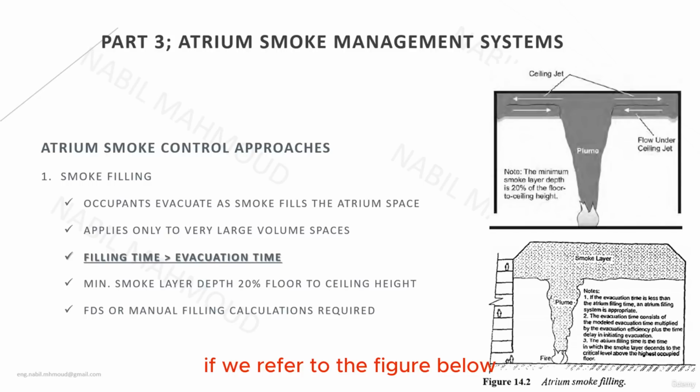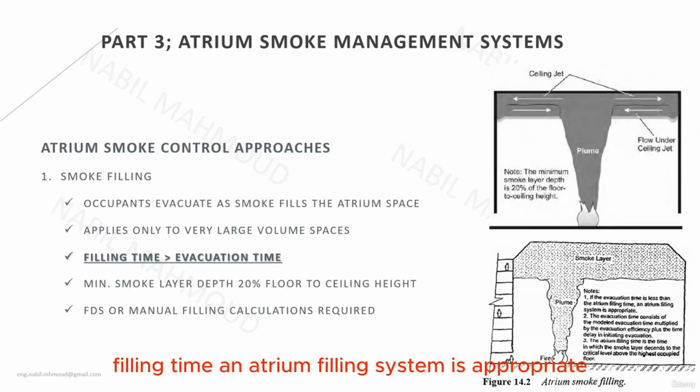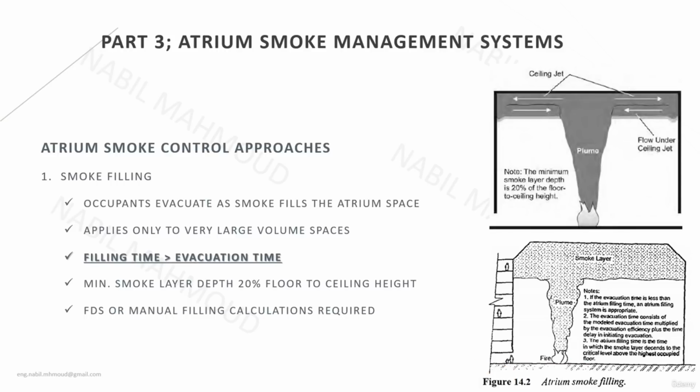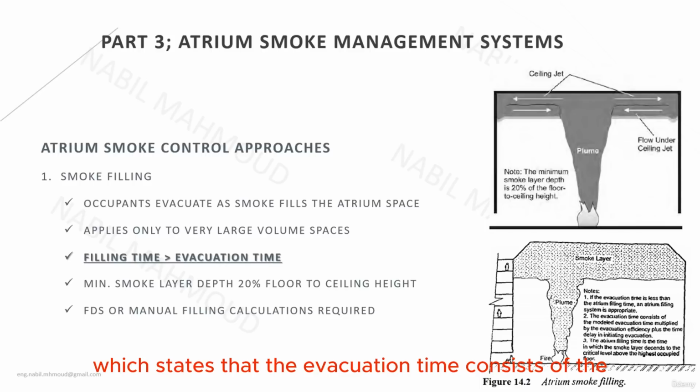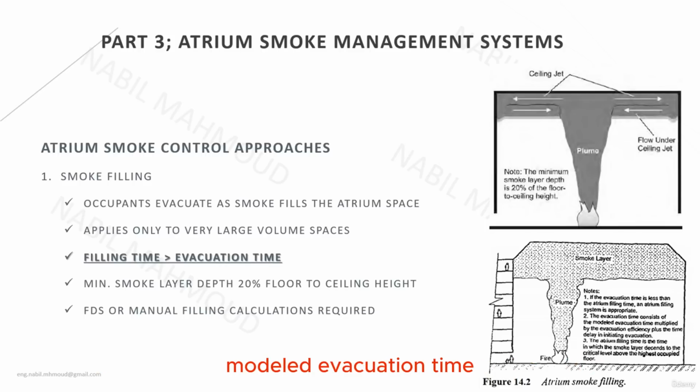If we refer to the figure below, which is also quoted from the international codes and standards, there are some notes on the smoke filling approach of the atrium. Note number 1 states that if the evacuation time is less than the atrium filling time, an atrium filling system is appropriate. Note number 2 states that the evacuation time consists of the modeled evacuation time multiplied by the evacuation efficiency plus the time delay in initiating the evacuation. Note number 3 states that the atrium filling time is the time in which the smoke layer will start to descend to the critical level above the highest occupied floor.